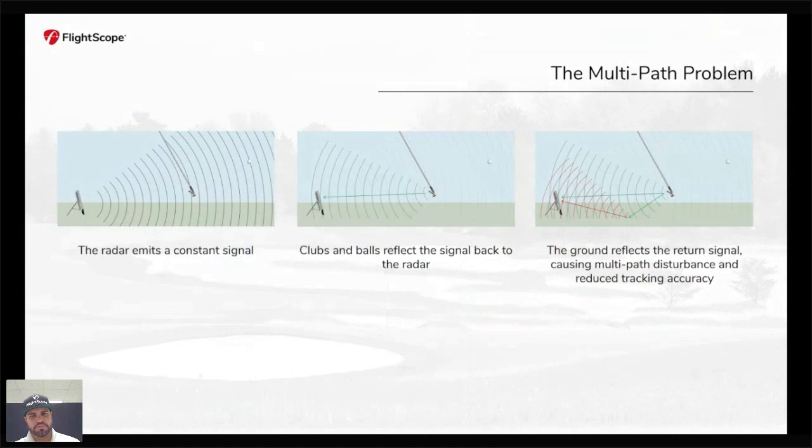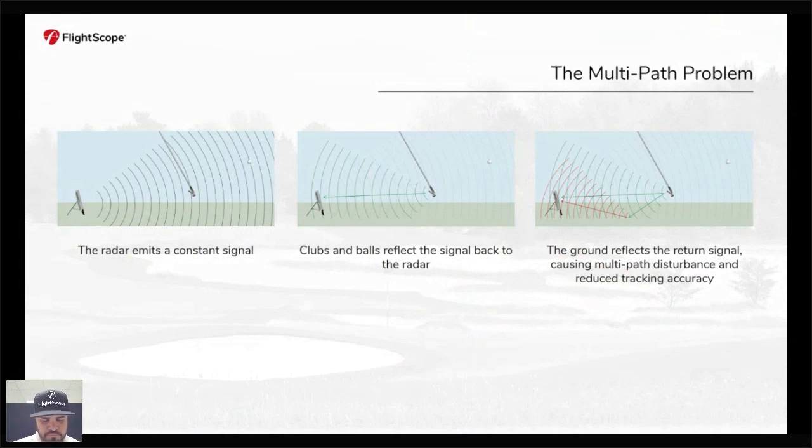So let's talk about something called multipath. So before the X3 arrived, it's been well known that with radar there is something called multipath, and that's basically signals that bounce or reflect off the ground and basically cause a disturbance in the radar signal. And you've maybe heard the term flying under the radar, like when an aircraft gets really low to the ground. The radar can't necessarily pinpoint. It can see the aircraft, but it can't necessarily pinpoint the exact location of where it is.